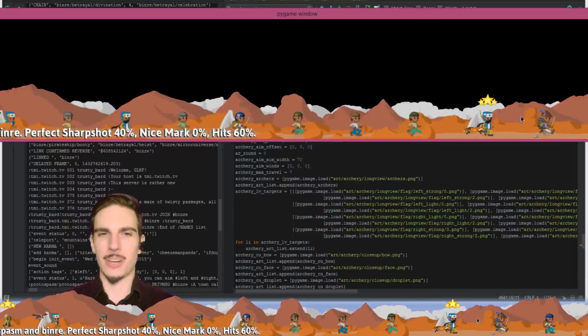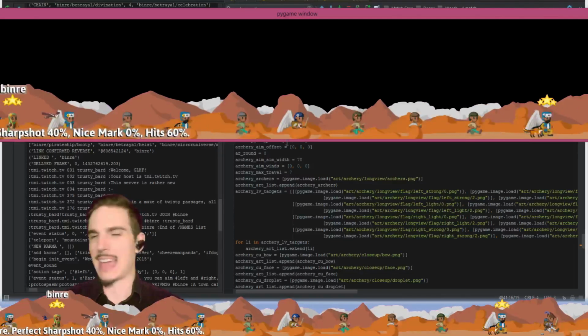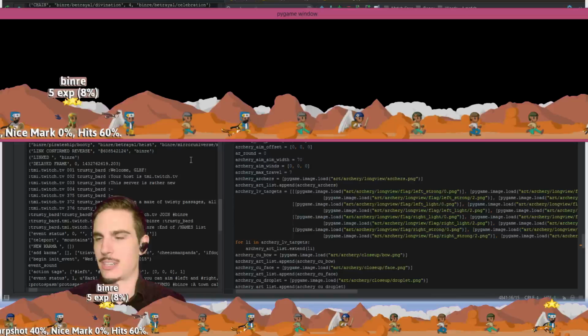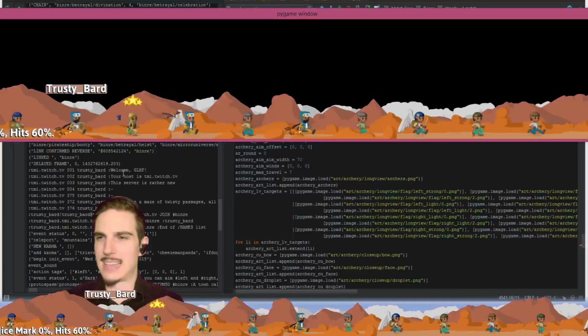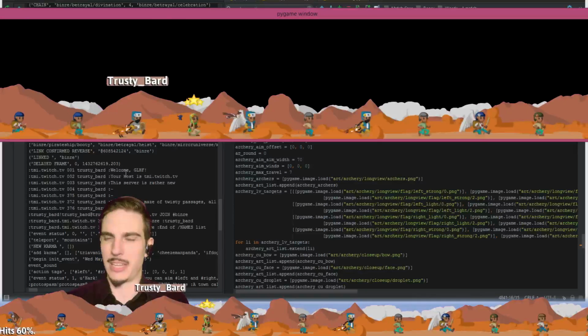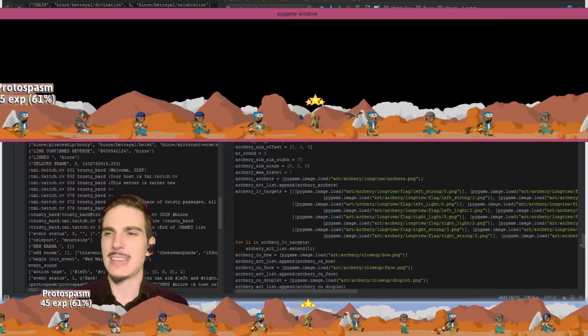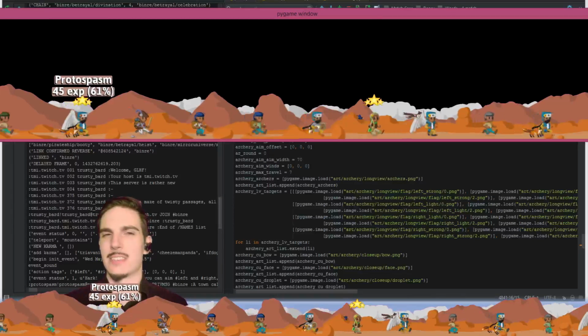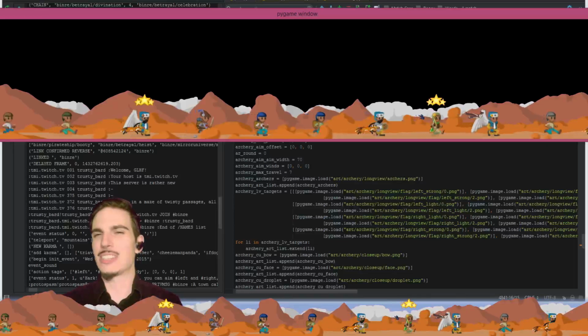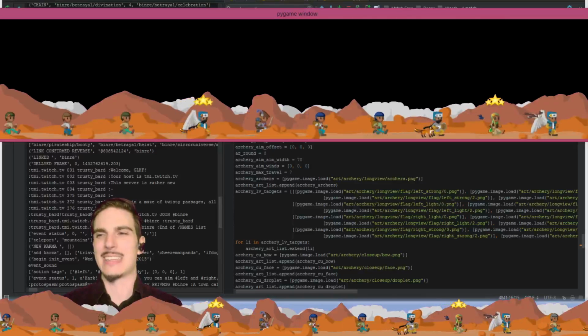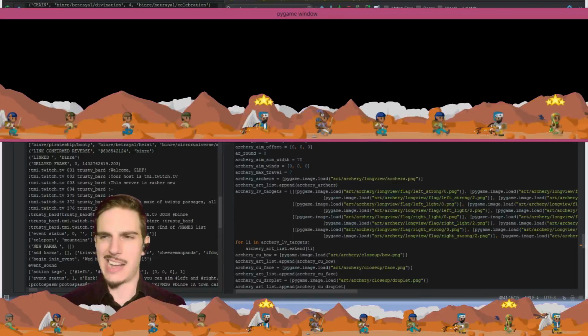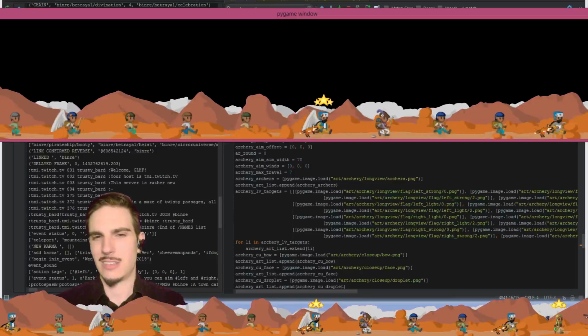All right, so the perfect sharp shot hit 60%. That part seems okay. That part actually seems correct. So I guess that's good, right? But for that last one, no, steady. Even if steady didn't give us a bullseye, we shouldn't have been way off. We should have gotten at least nice marks for that. So that's weird.